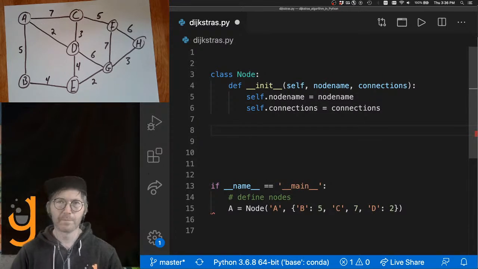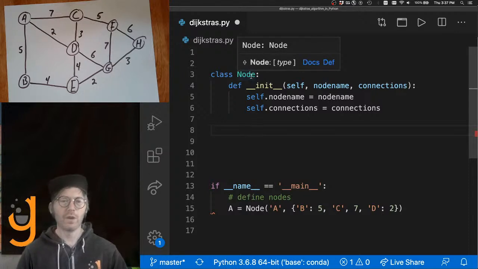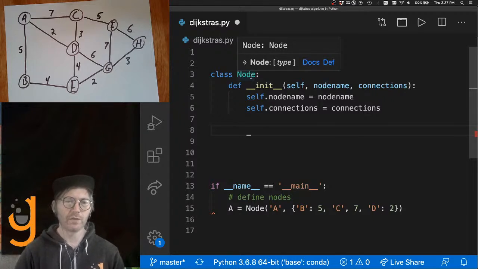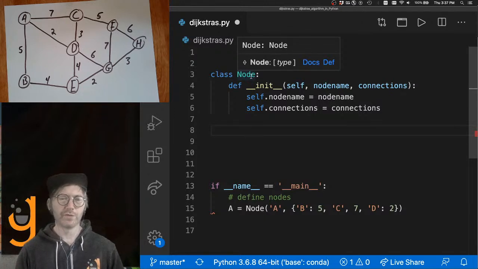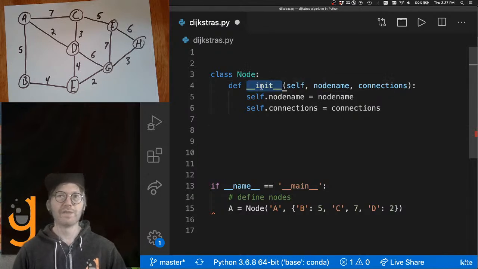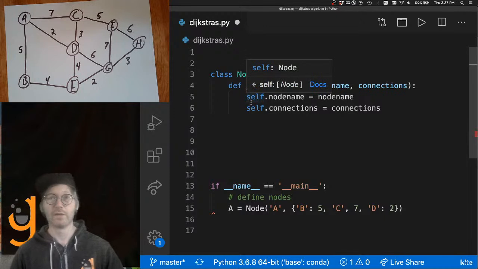The other thing I'm going to make is something called a cost table. This cost table is going to have the cost from a given node to every other node, and it's also going to have the previous node for that cost. Instead of explaining it, I'll code this out really quick, and I'll write a quick dunder repr and a dunder string method, and we'll take a look at what those look like. This is dunder init. Dunder just means double underscore.